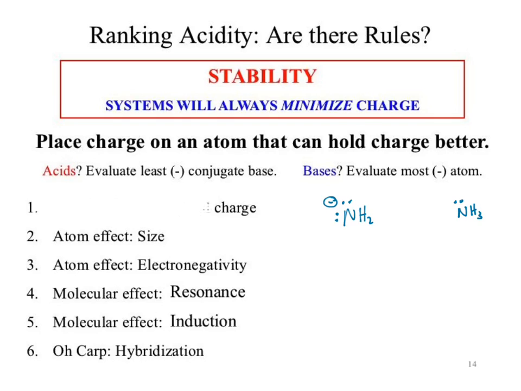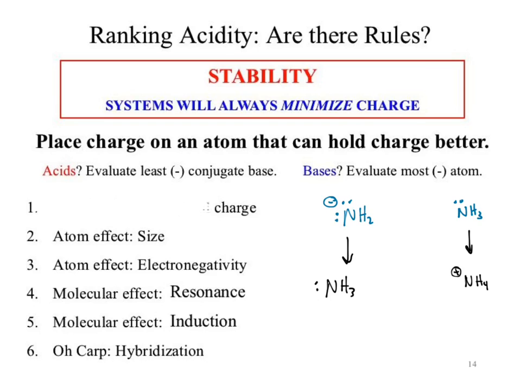Okay? When we look at acids, we go to looking at the product. We look at the conjugate base. We could do that for our bases as well, and we could evaluate the conjugate acid and decide which is stronger. If we go through to react these, I'd end up with NH3 with a lone pair. In the other case, I'd end up with NH4 positive. Which one has the smaller charge? NH3.